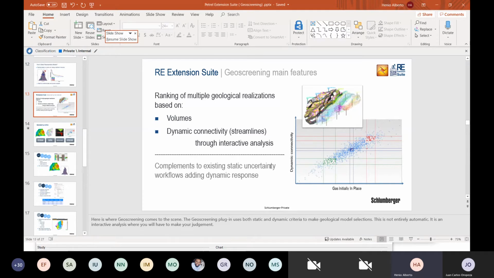For fields with these challenges, where you want to match your data, or fine-tune your model with this dynamic behavior, you can use geoscreening at this stage to help you pick realizations that give you this behavior automatically from the geological model, rather than trying to change parameter by parameter in time. So you can use it in both, depending on which stage you are in, greenfield or brownfield. It can be applied to each one of these phases.